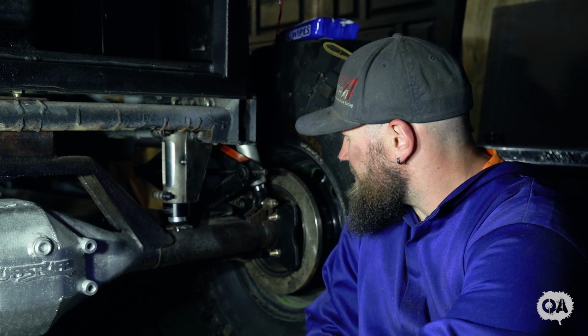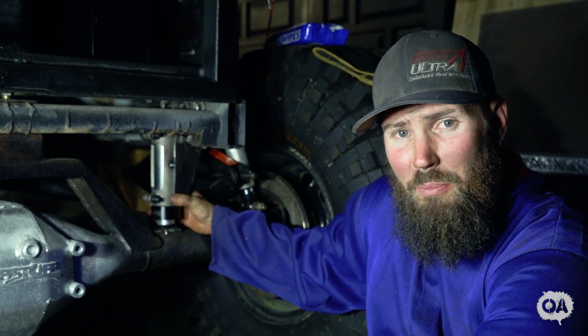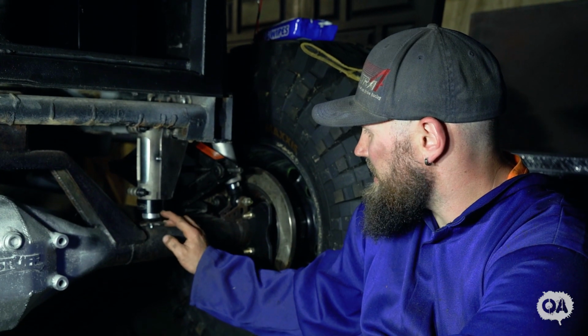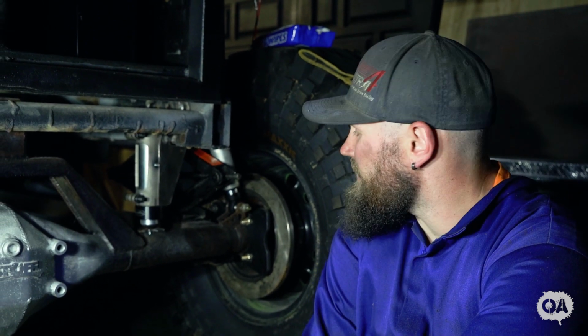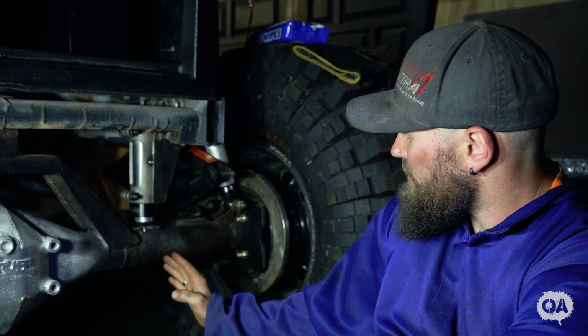My good buddy Benji at Ramp Customs gave me a bit of a bump stop lesson on how to mount them. Basically you want them on top of the axle, straight up and down, mount them at full bump like this, and leave a little bit of your axle shaft showing, so that if this is completely bottomed out, you can never ever bottom your shocks out, because if you do bottom your shocks out, you're most likely going to blow the seals up in them, and then you have to replace them or rebuild them, and that's not so fun.